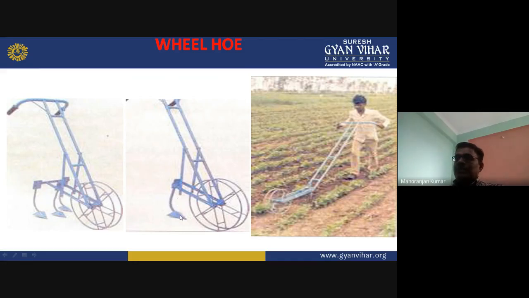Here one sweep is provided. In this picture you can see three tines are provided, so you can replace these tools.